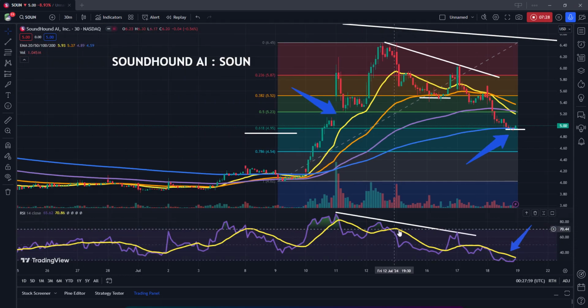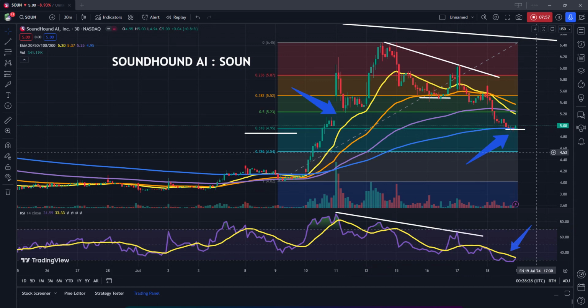We do have to remember that we have a fair amount of downside momentum overall, which really began on the 11th of July. This has been in place for some time here, but we could start to break this. I mean, we've got a chance of breaking this if we're able to successfully roll out of oversold territory here, cross above the moving average, and then hopefully break through this downtrend here.